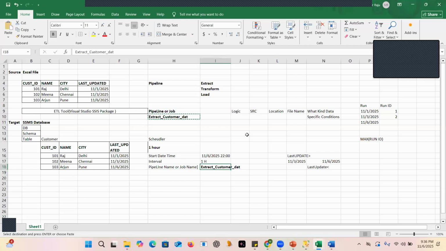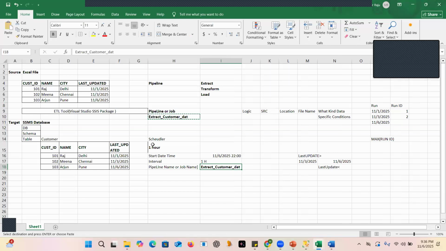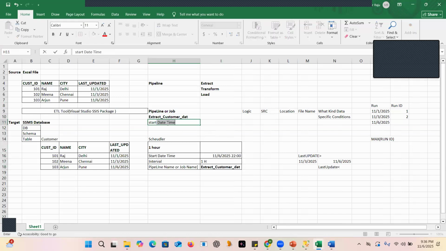This is the information I've entered in the scheduler. It sends a message to the pipeline, or on each pipeline you have a start button to run the pipeline or job. So it will trigger each 1 hour.